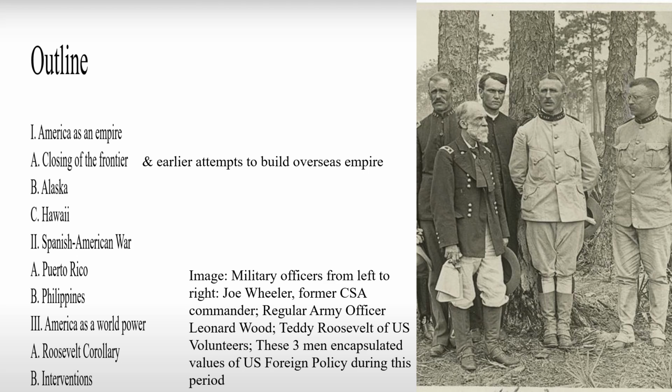And we'll talk about what that means for U.S. foreign policy doctrine, things like the Roosevelt Corollary. I'll explain what that is. I'll talk a bit about foreign policy domestically, which U.S. presidents are driving American foreign policy, how the foreign policy of this period is inextricably linked to the Progressive Era. And we'll talk about some of the U.S. interventions as well in the Caribbean and in Latin America.